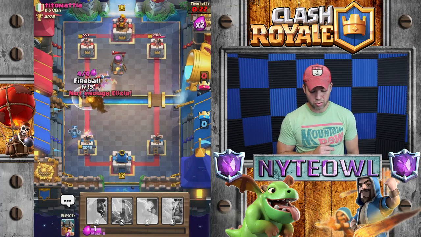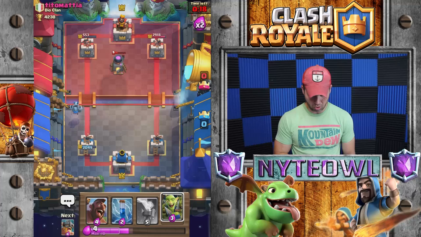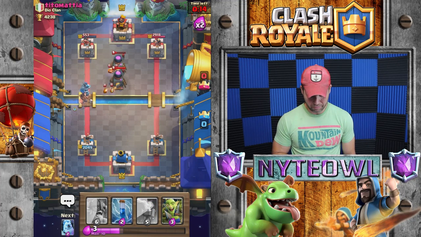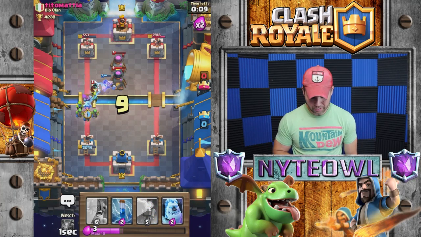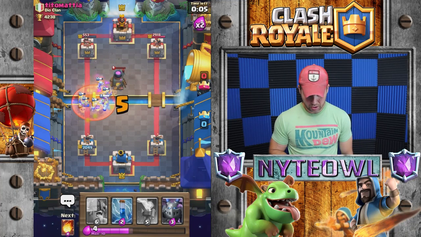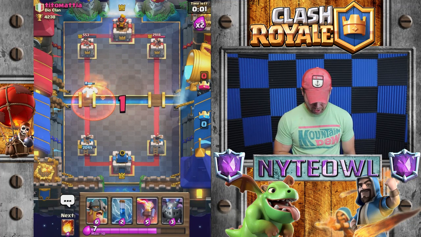fireball, holy crap, he got a ton of damage on us that time. I should have just fireballed his tower, that would have been smarter. Dang, that was dumb. We're going to do Hog Rider again, that's awesome, and it's going to get our Mega Minion as well. That was awesome, good for you, that was well played on your part. Take out that furnace, there we go.